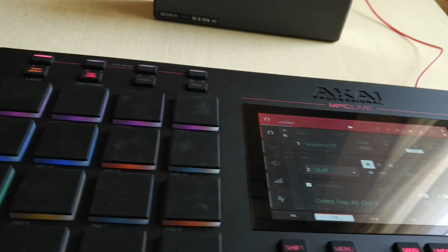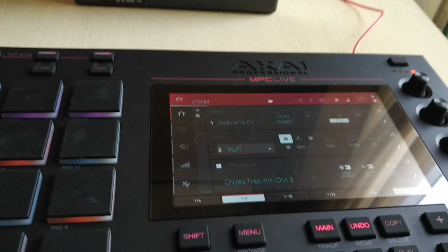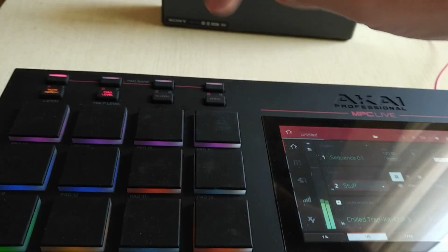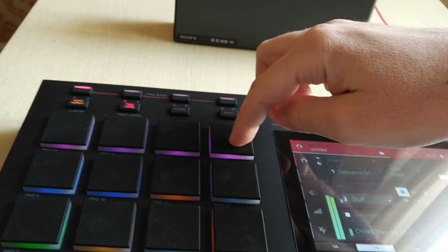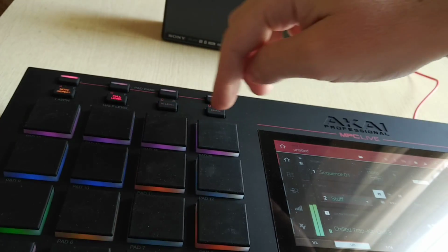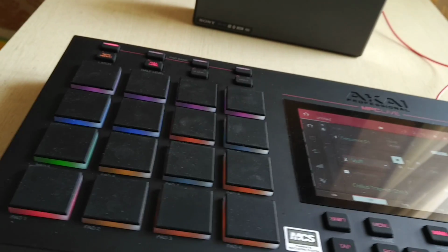I could key that in myself, but I like the note repeat. I've got the full level enabled, so I don't accidentally mess up the velocities. Then, because this is a fresh track, I don't have to overdub it, I can record it. Let's go to record and play. Okay, not very pretty. It wasn't very pretty at all.